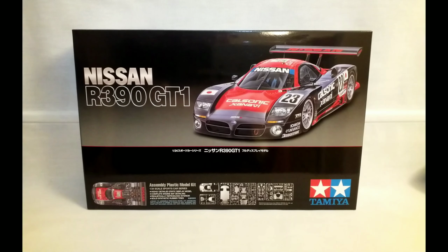Hi folks, in this video we're going to be looking at the Tamiya Nissan R390 GT1.